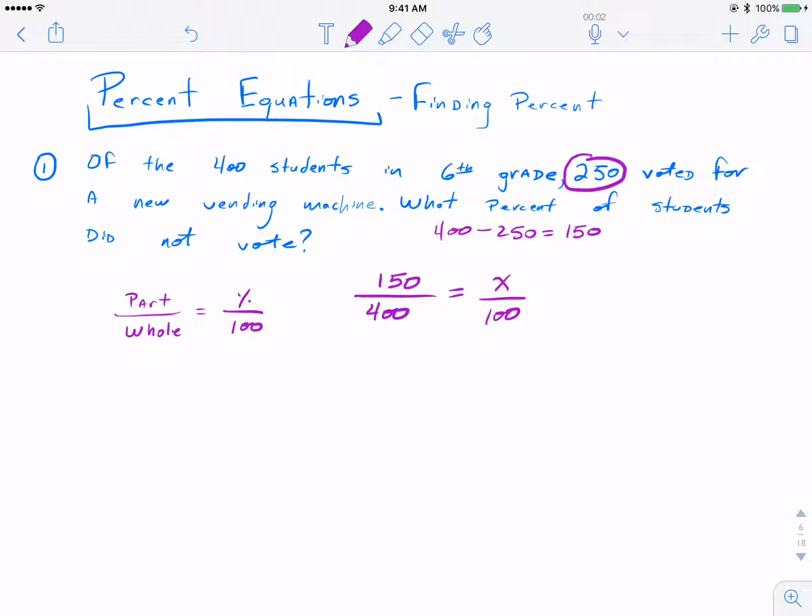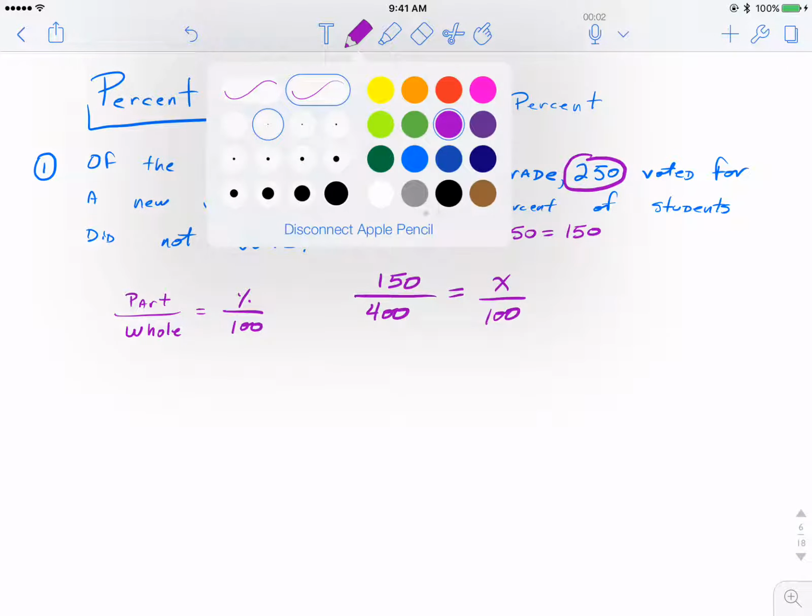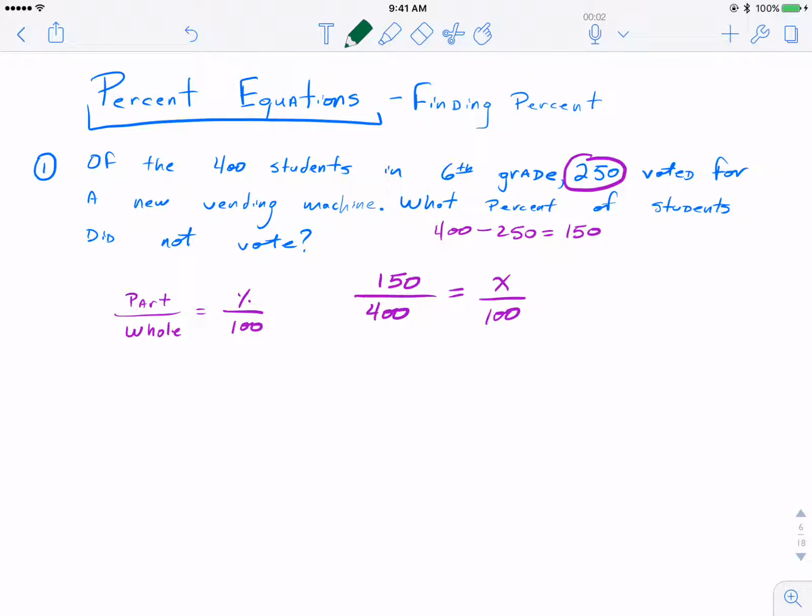The other way to do this would be, let's say if you accidentally plugged in that 250 and then didn't realize it till later, you could still use that answer. You're going to get, let's just make up a number and say you got 70%. You would just have to find the complement of that and say, all right, it's actually 30%, like the missing component. But we're going to adjust it in the beginning. Always a good idea. And now we have a proportion on our hands.